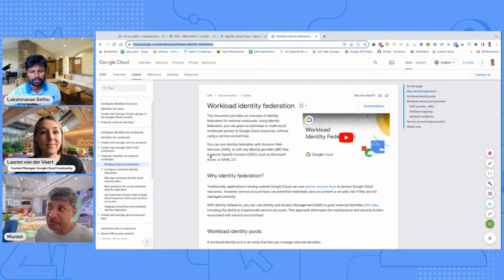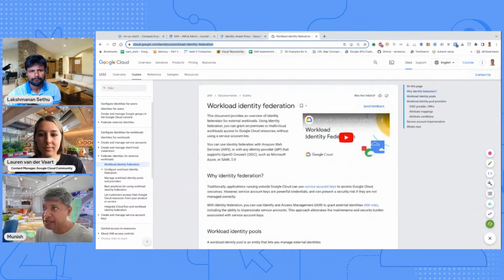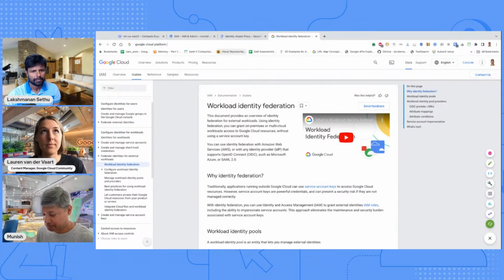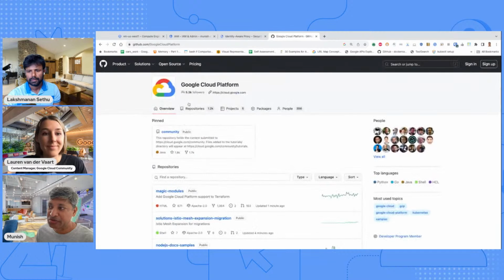And in addition to this documentation, there is a GitHub repo for Google Cloud Platform that also has working examples. Yeah, this is the one. So if you browse through this repo, you will find a working example right out of the box for workload identity federation.